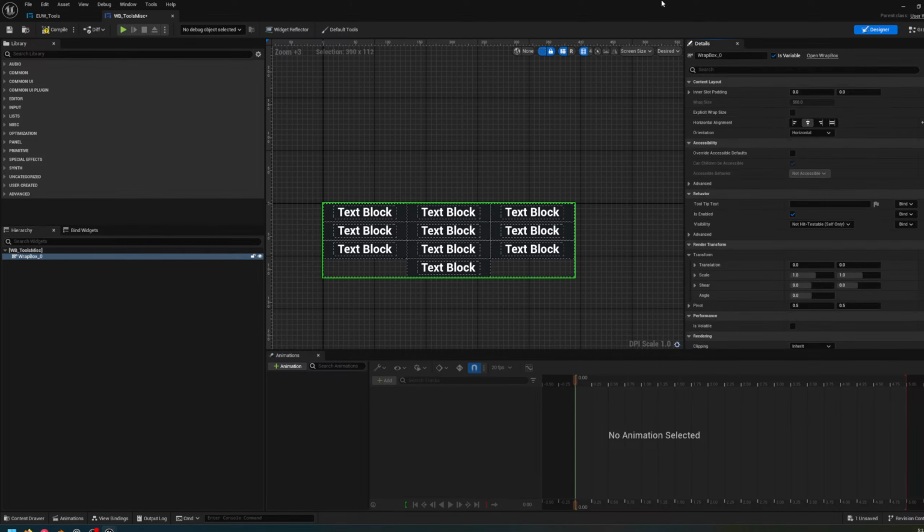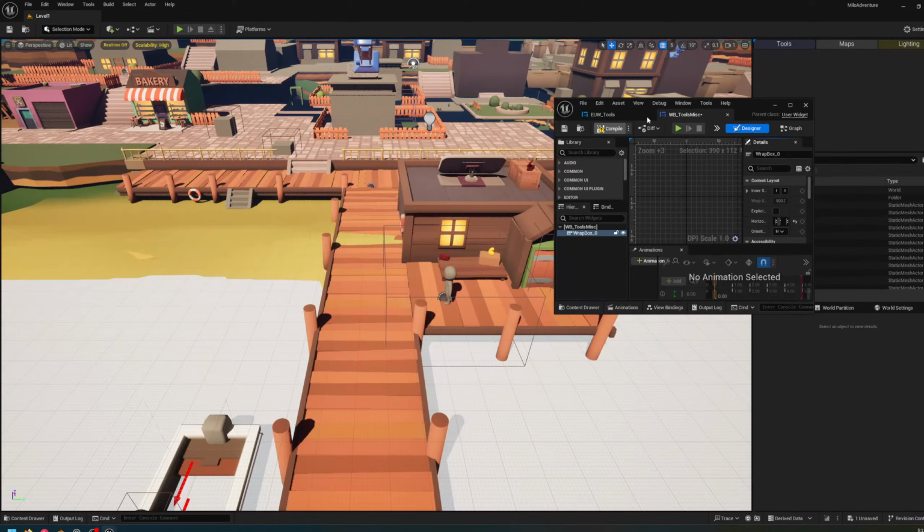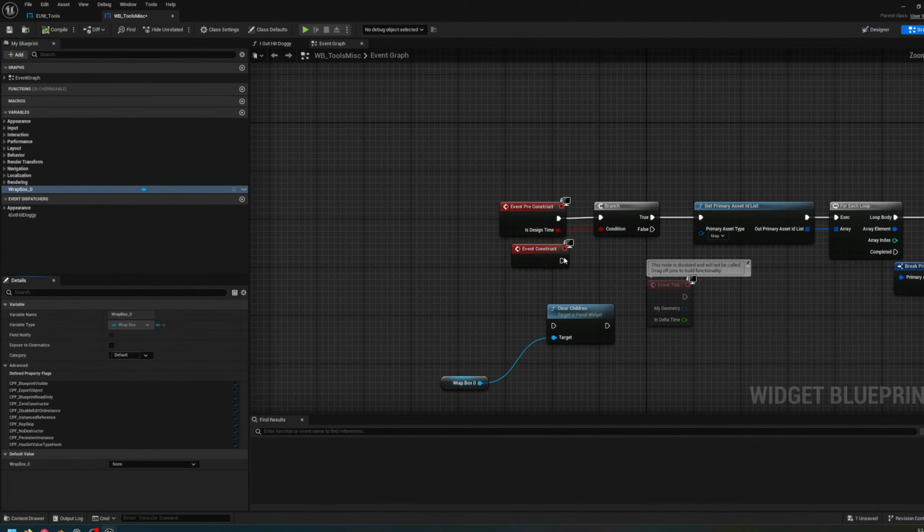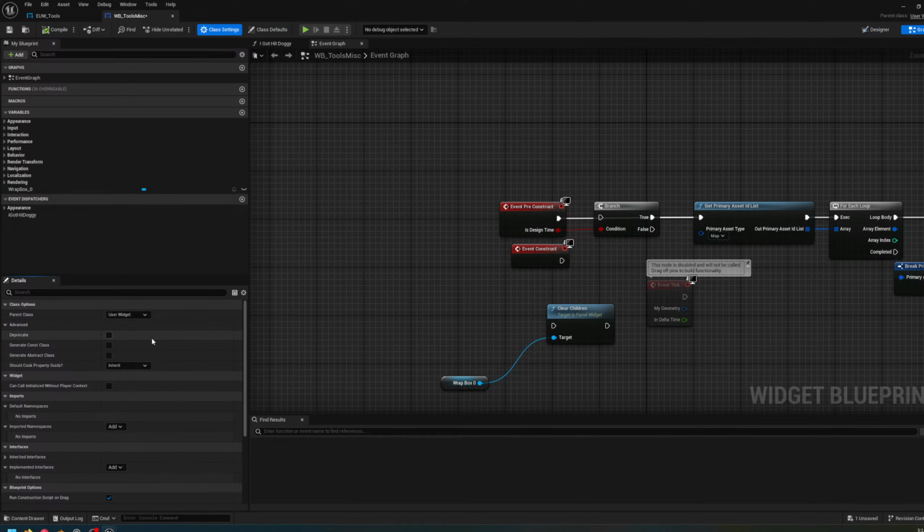Perfection. Interesting. Oh, you know what? Is it not design time somehow? Is that something I mark? Like, it's design time. Yes.